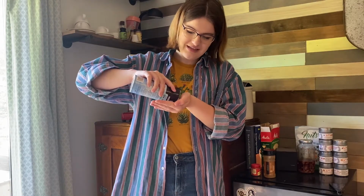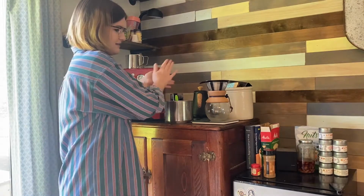So now we're going to add a little bit of coarse sea salt. You don't have to use coarse sea salt. You can use really any salt that you want, but I like this, and I just pour a little tiny bit into my hand, and it should just be a few granules. Just sprinkle that right in there.